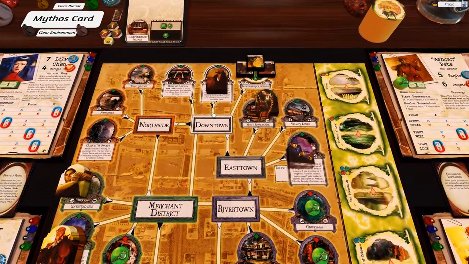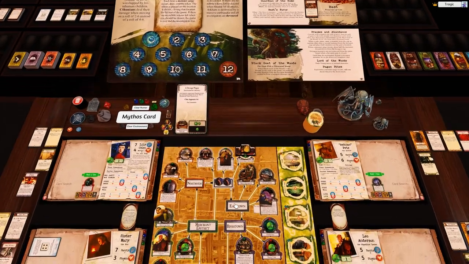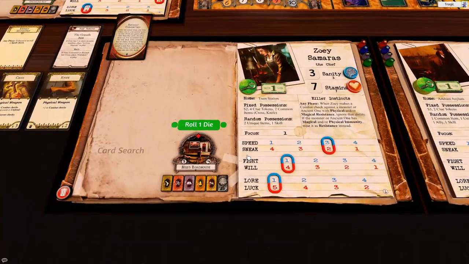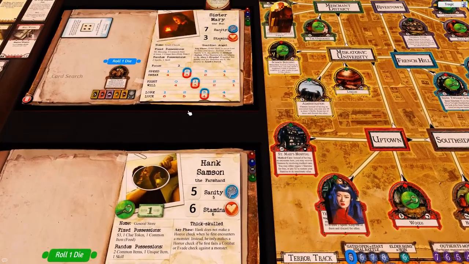So when she passes through downtown, she's going to place two agents. It costs two clue tokens during your movement phase, you don't have to stop, just as you're moving. So two tokens places down an agent token. So that is that done. Also, her luck's already at four. I just want to make sure I've got everyone's luck as high as possible.